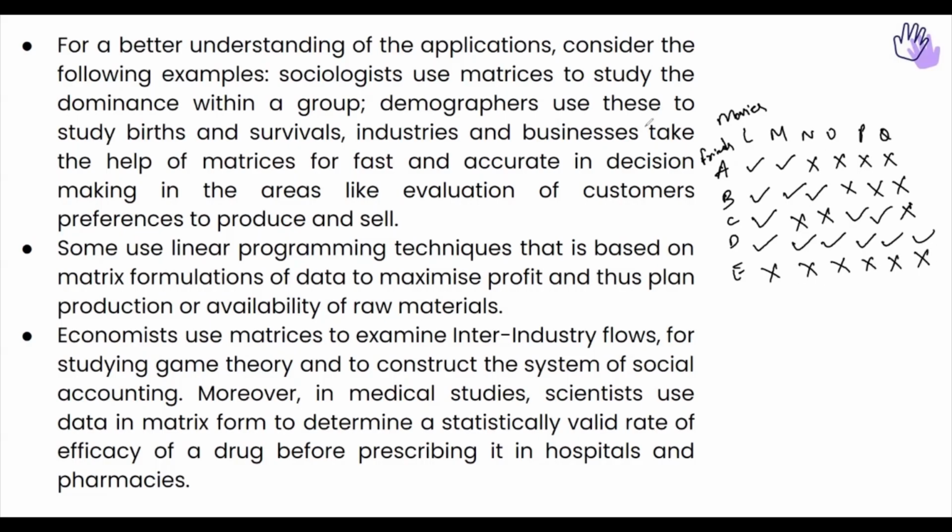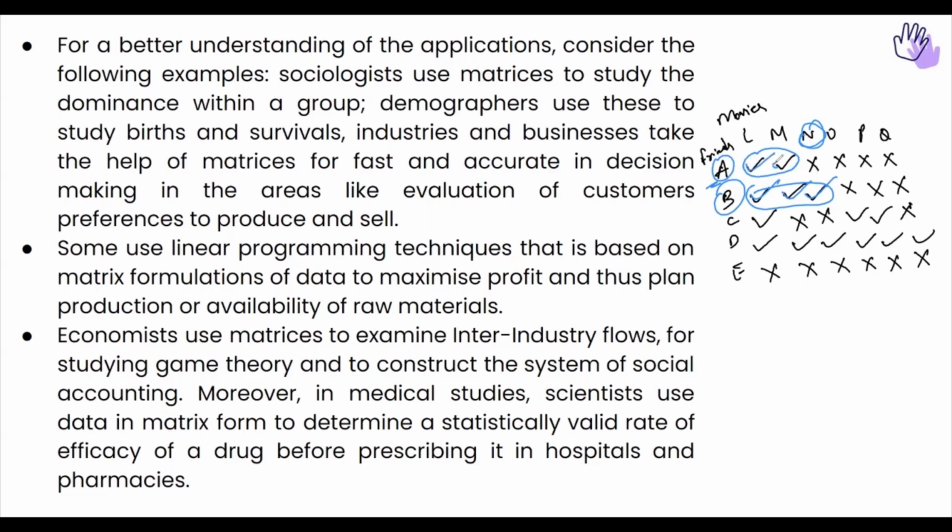Now, if you carefully observe, A and B are somewhat closely related, because B watched three films and A watched two films. So the particular OTT, let us take the example of Netflix or Amazon Prime, whatever it is, will try to recommend A the movie N. The recommendation system of that particular application will try to recommend N as the next film for A to watch, because B watched all of these films.